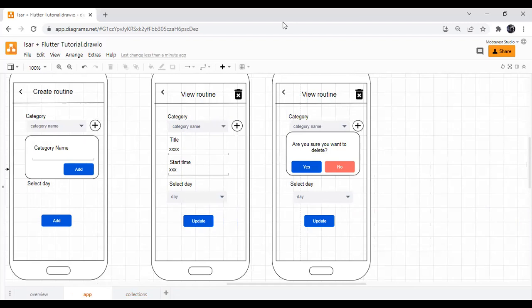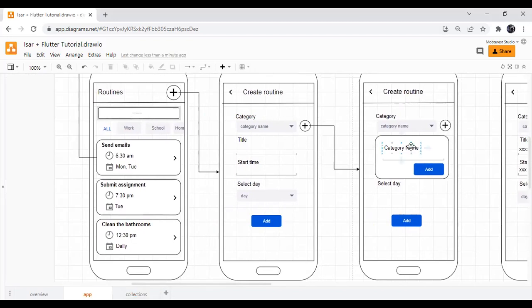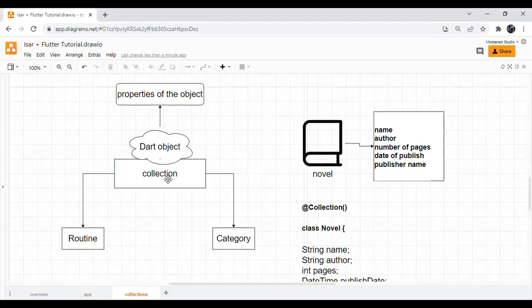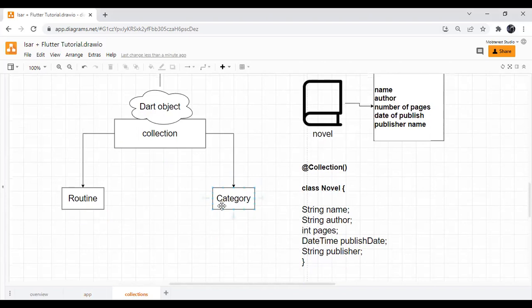And also we'll have the category group of data, where we'll be requesting the user to just enter the name, and that will be a different group of data. So basically we have two collections in our project, the routine and the category. Now let's head over to the project so that we can create our collections.